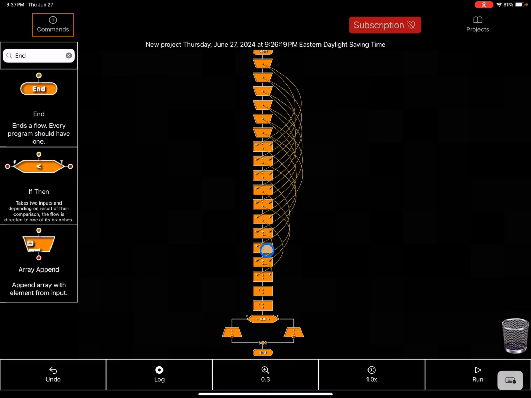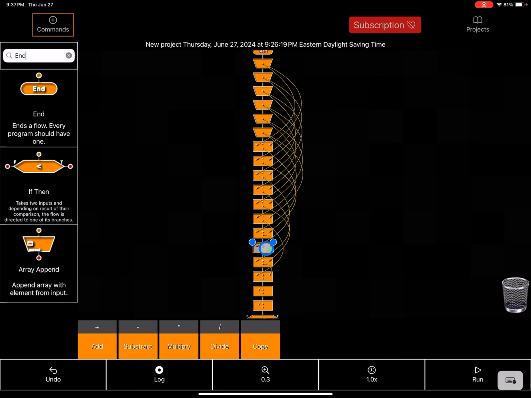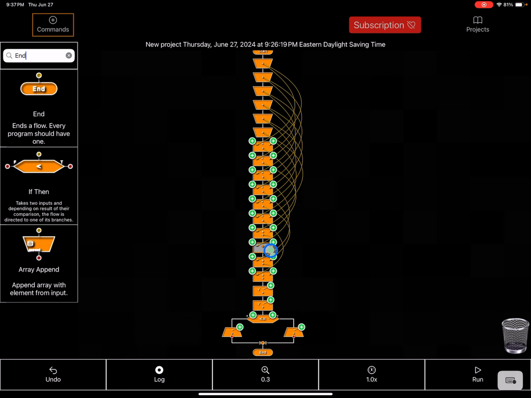So clicking into the second addition command and into its outbound data connector, to connect into the one and only available inbound data connector on the first square root command to obtain the first result, and then doing the same for the final addition command, into its outbound data connector, and connecting into the second square root command through its inbound data connector to obtain the second result.